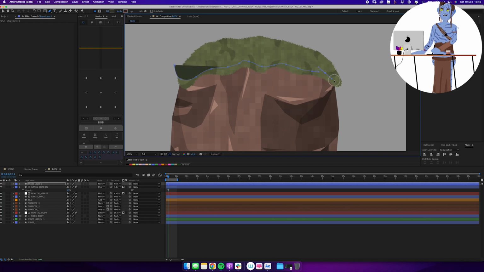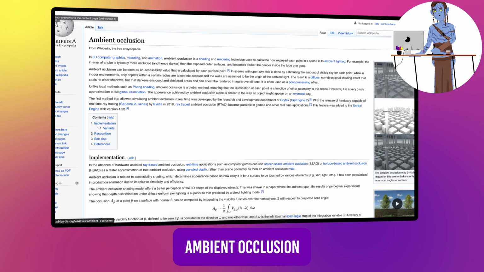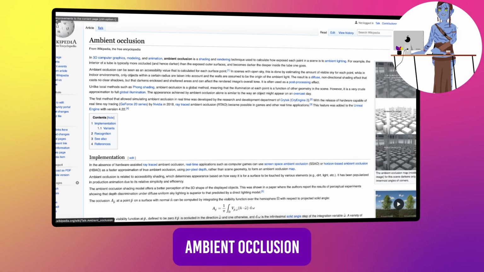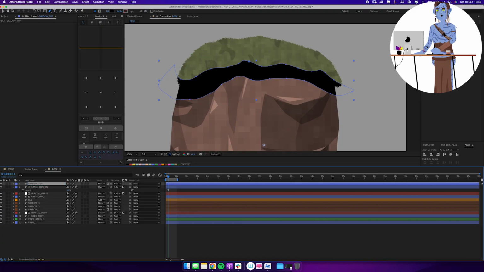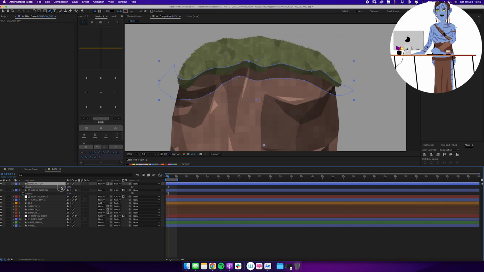Here we're drawing a new shadow layer. This one is going to be acting as a little bit of ambient occlusion. So it's just sort of casting a shadow from the green parts at the very top down to the brown rock below it. And I'm going to be smoothing that section out a little bit so it's not super crisp as it is now. But that's really what we're doing.